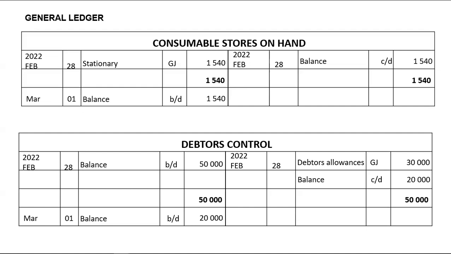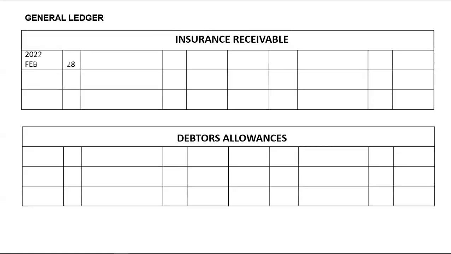Another account that will be affected will be insurance receivable, which is your current asset. This is the amount we are going to receive in the next financial year from the insurance company for the insurance payout that we were covered for. They only agreed to pay us 80% of the total loss, which amounted to 30,400. This will be the balance we carry down to the next financial year. So it'll only decrease when we have received that amount of 30,400 in our bank account.